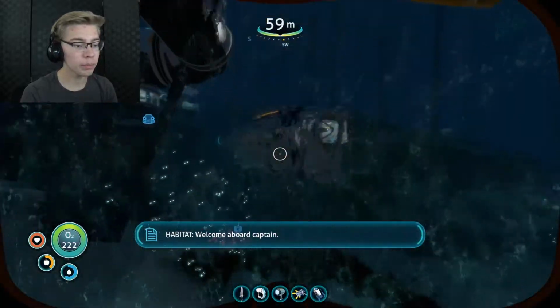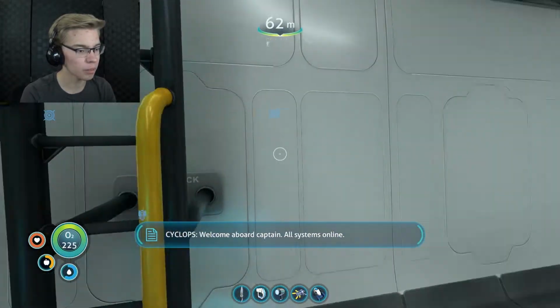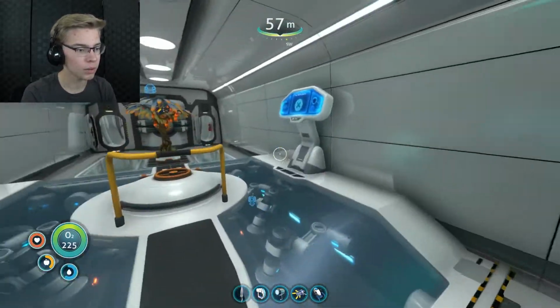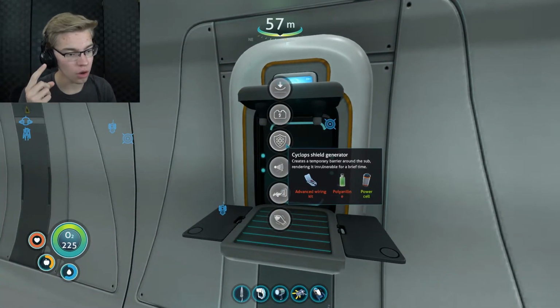So what would be cool is if we already had made the generator for Marina, we could have just taken it out, but we never got around. Whole system's online. Hello, Cyclops, Marina. What do you have? The shield generator. Power cell, polyaniline, advanced wiring kit.